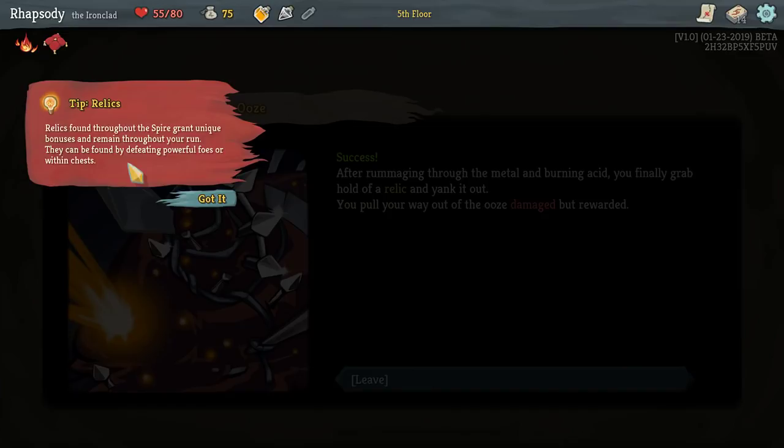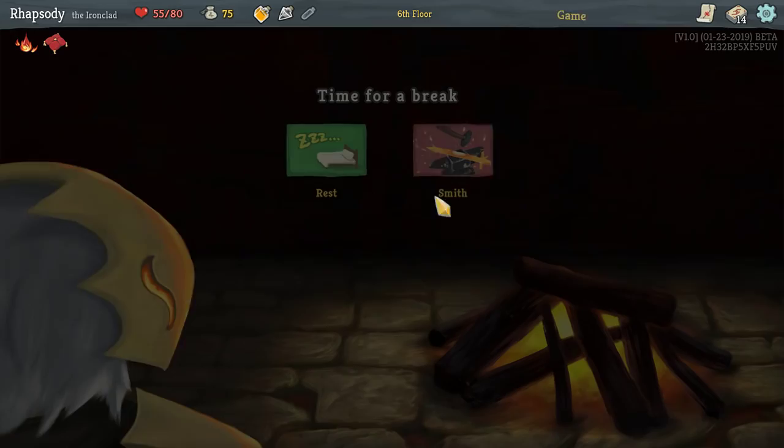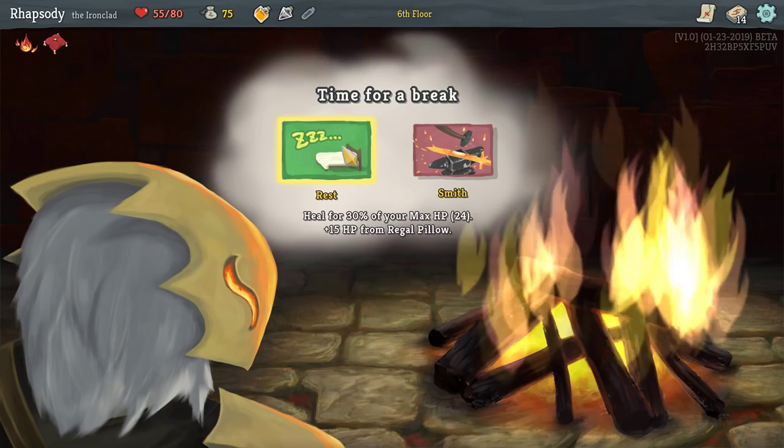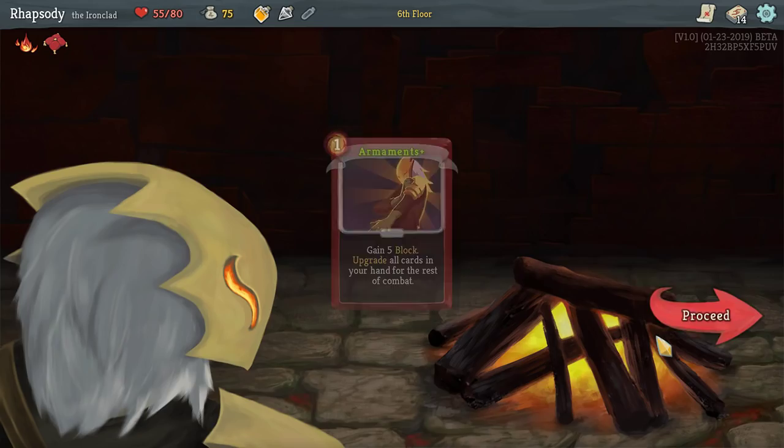So the effect of this is Regal Pillow. Whenever you rest at a campfire, heal for an additional 15 HP. So this is a campfire. You can see that you heal for 30% of your max HP if you rest, and plus 15 from the Regal Pillow. I'm going to be choosing to upgrade Armaments here so that it upgrades all cards in my hand for the rest of combat. That's like buying a bunch of upgrades for a single upgrade. It's just real efficient.